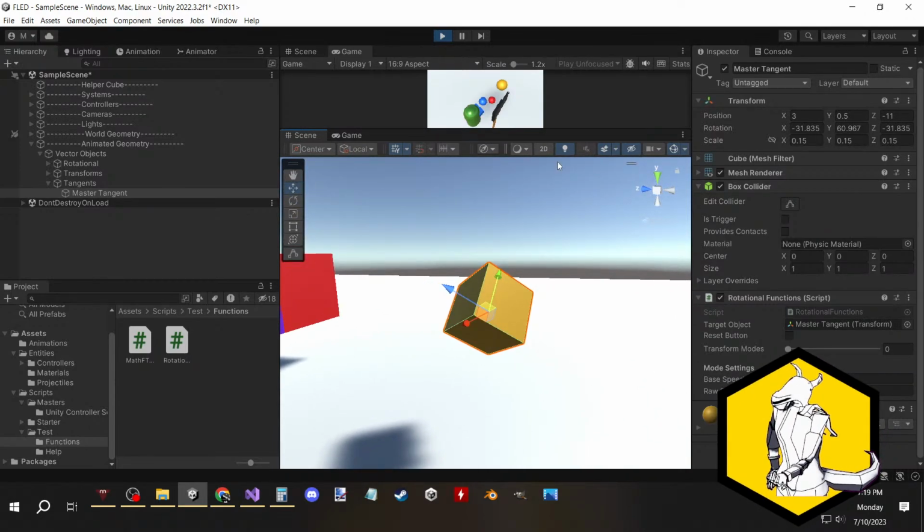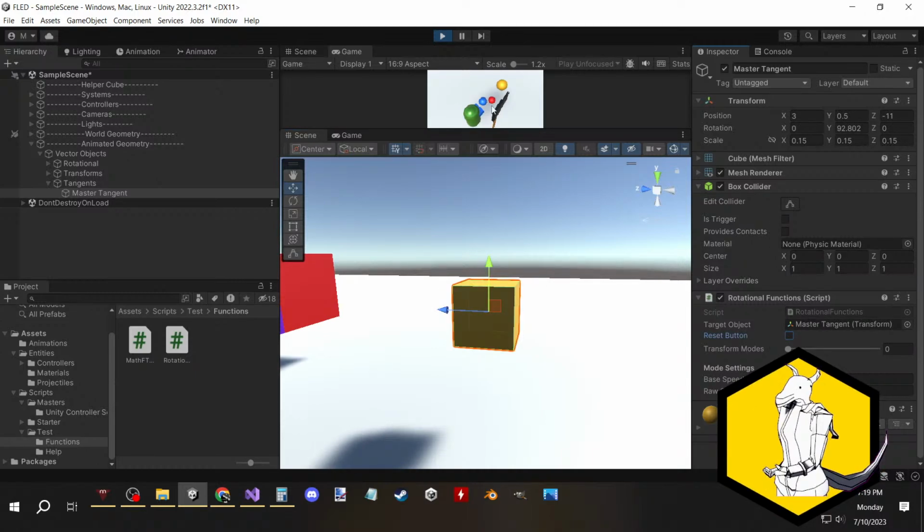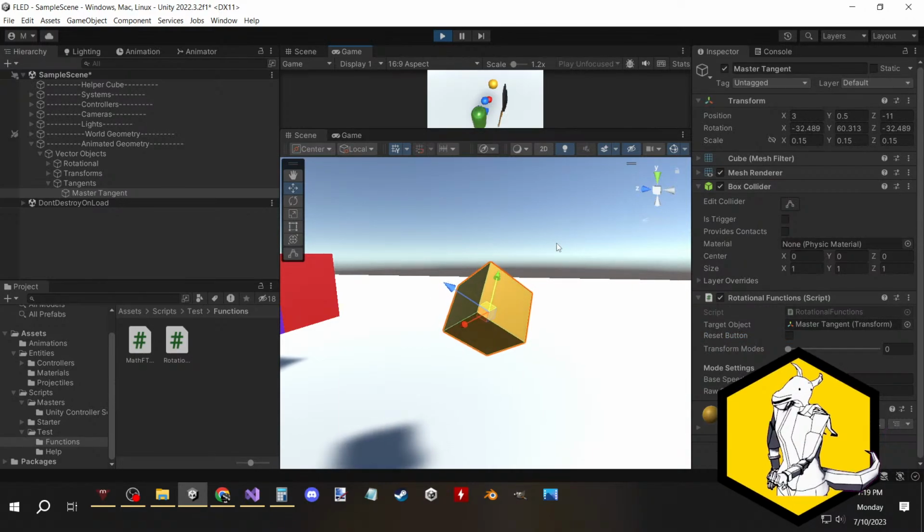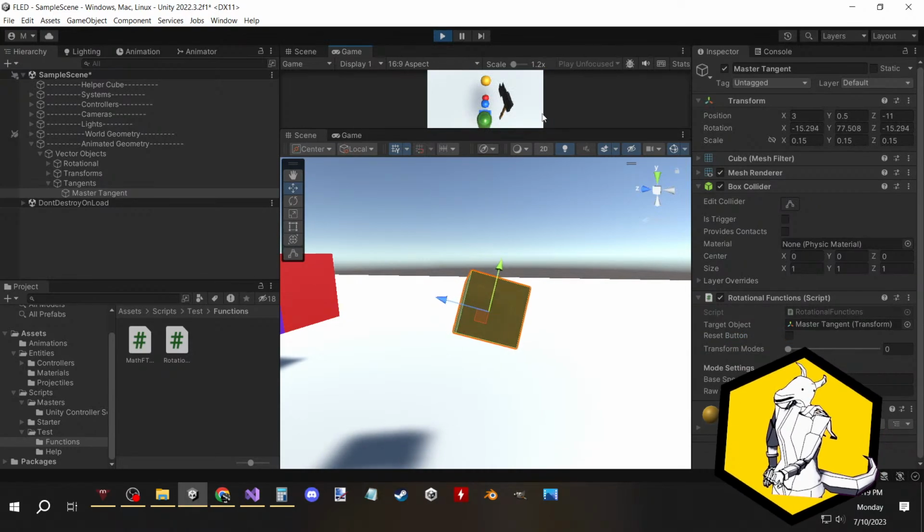Alright, so reset. Like this. And then we'll try the forward key. Still doing kind of the same thing. I was trying the right key. Why is it doing the same thing?